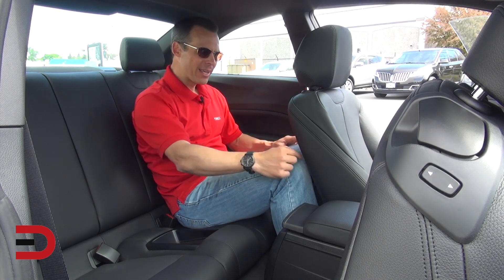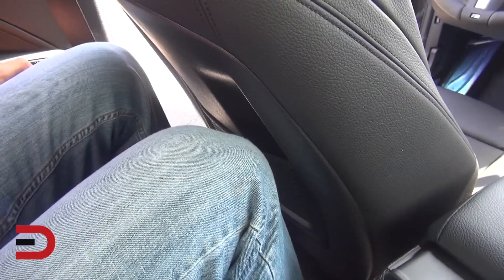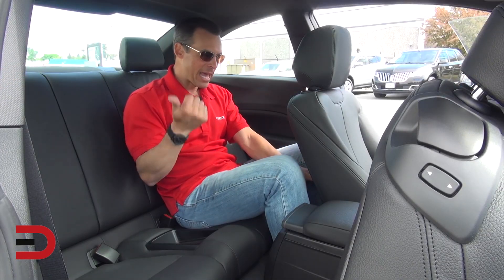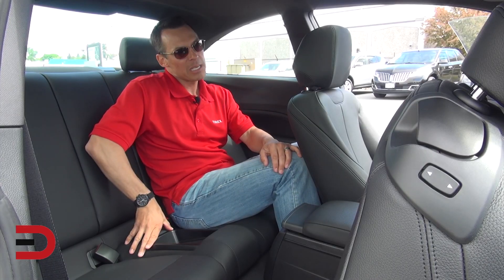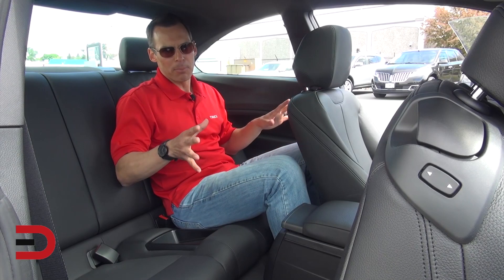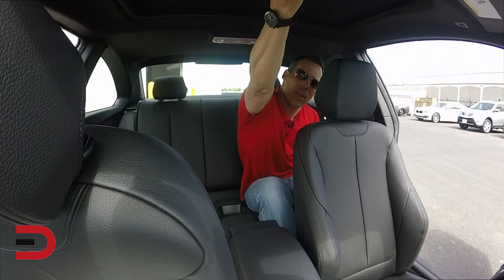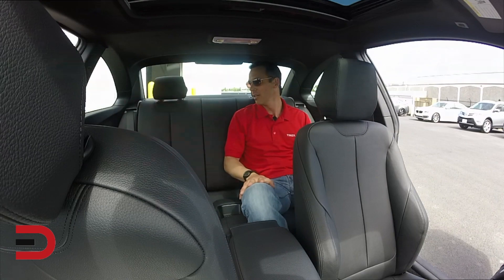Legroom is also a little bit on the tight side, but there is a tad bit of room between my knees and the back of the seat. They do have an indent available, so if your knees are closer you have a little extra space there. There is some netting for if you have a laptop, iPad, phone, or magazine. There is something in the center of the seat between the two passengers — for a phone, keys, or change. There are even climate controls in the back. They also have a sliding sunroof, and the leather interior is very nicely decked out.